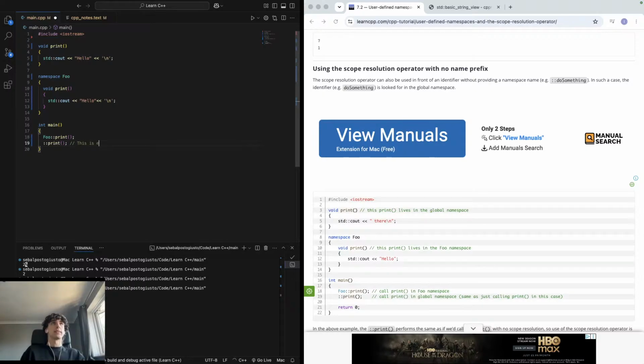This is essentially the same as calling the void print function, and then we'll return 0.